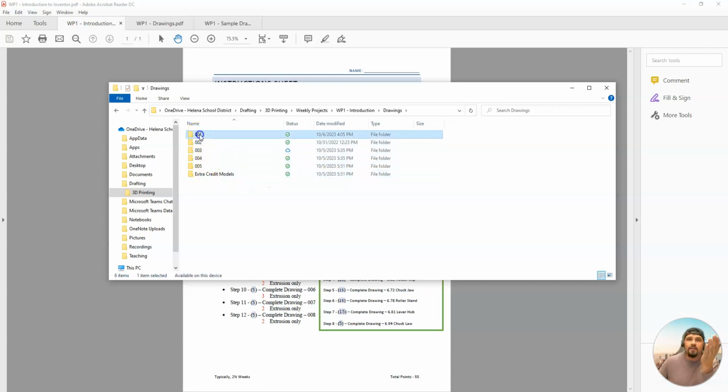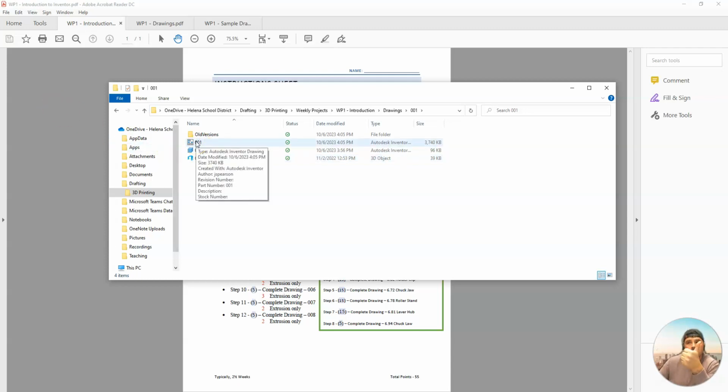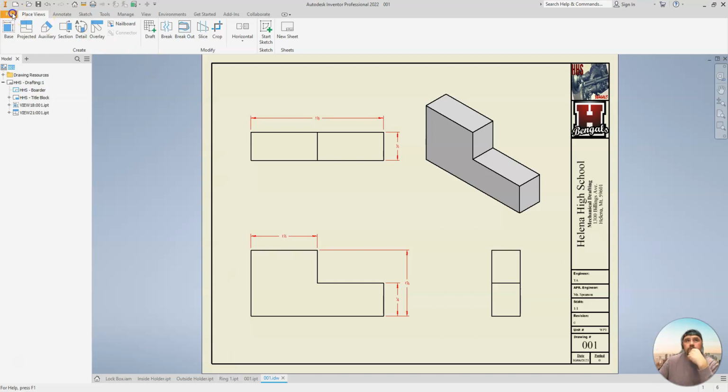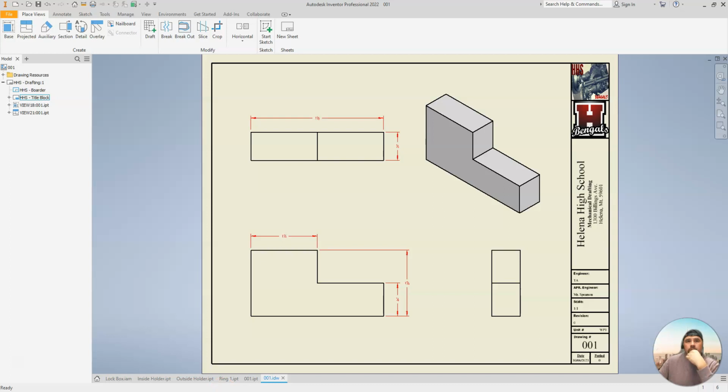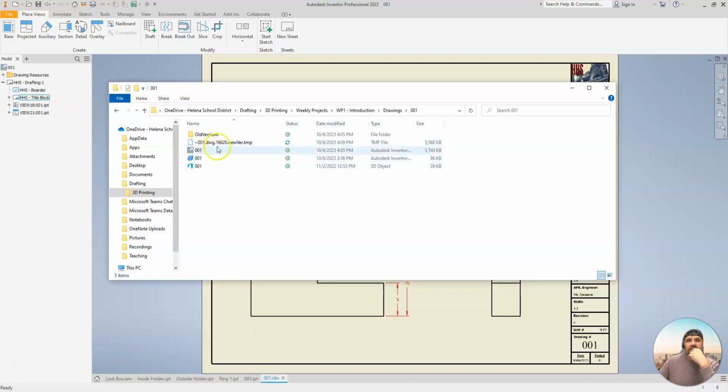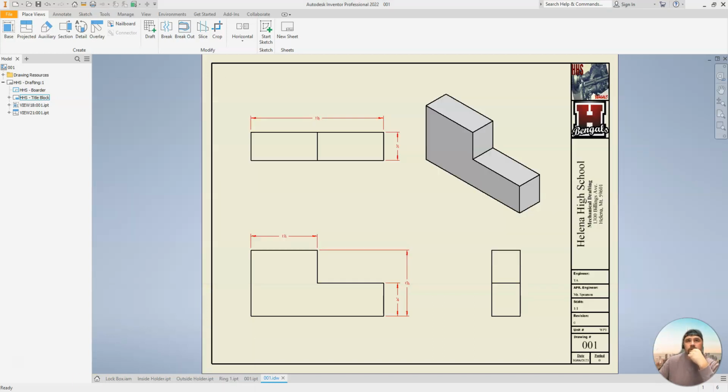Remember, inside every drawing, there should be 2 files right now. There should be an IDW file, which is a drawing, and it should have that logo. Then there should be an IPT file, which is the part itself. Now, if you do not have that icon, what you have done was you went File, Save As, and you did not change this to an IDW because it defaulted you as a DWG. So when I come over and I look at your screen and I see a, wait for it, wait for it, wait for it.